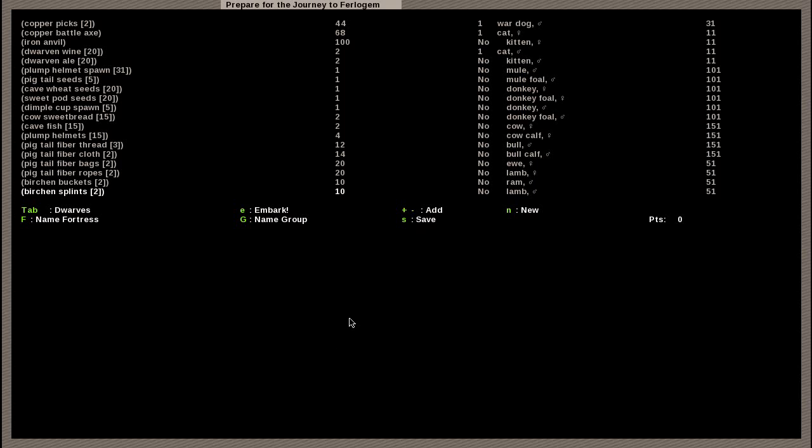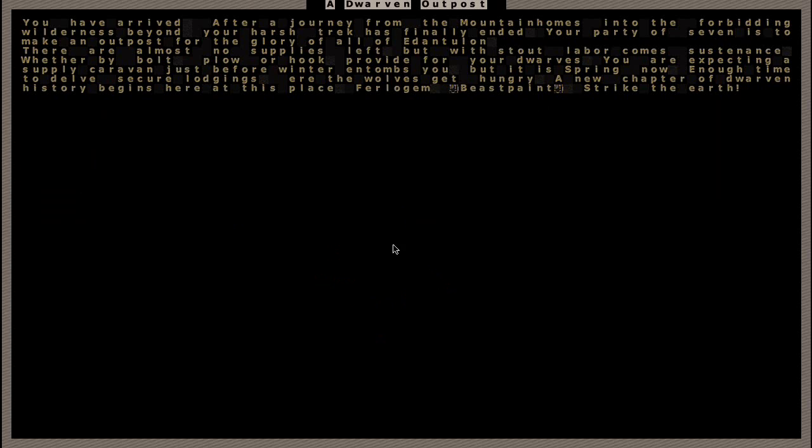So, now I'm going to hit E for embark, and we will set off on our journey across the land. You will see a little flavor text, and sometimes it does look like it's not responding, like I said before, but just let it go, and it will eventually catch up and start doing what it needs to, basically.